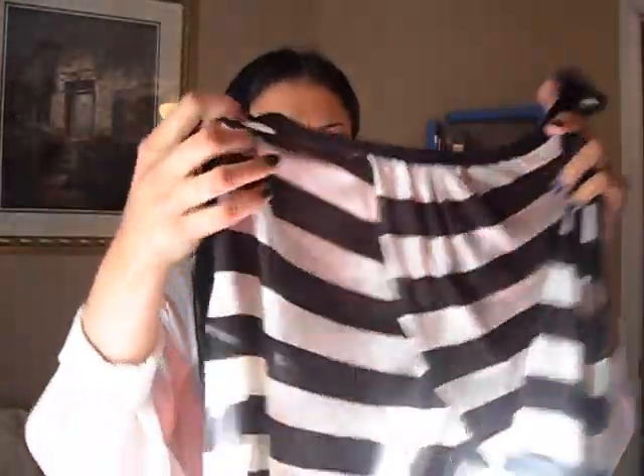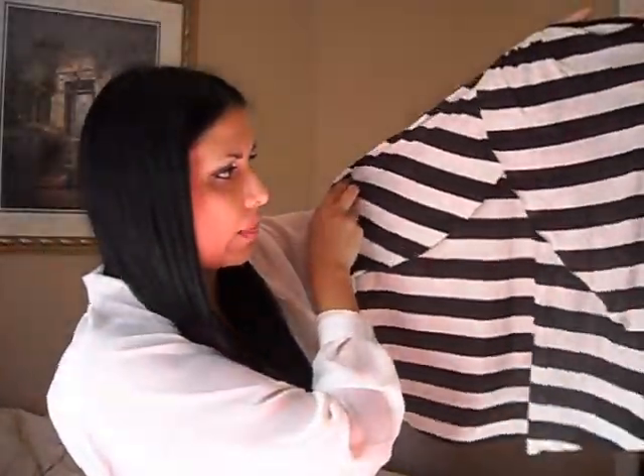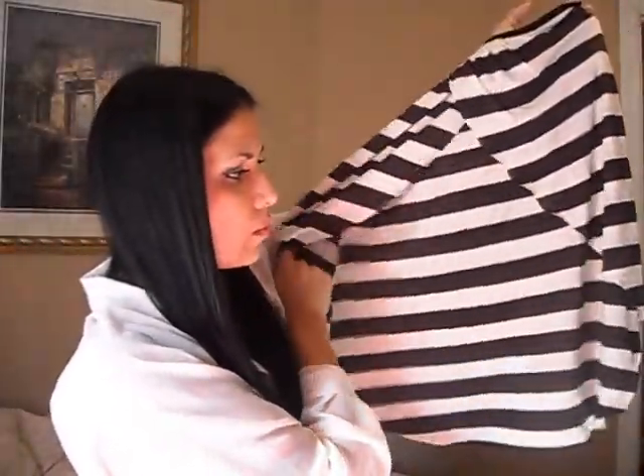So this is a striped shirt. It's just a really basic striped shirt in a neutral color. But I really like it because of the detailing on the back — you can really see this open back. It gives it this sort of sexy feel. I just really like unique back details.